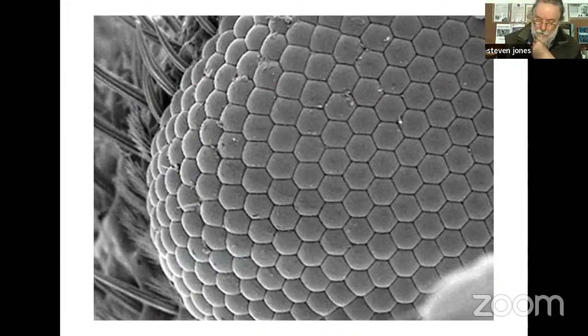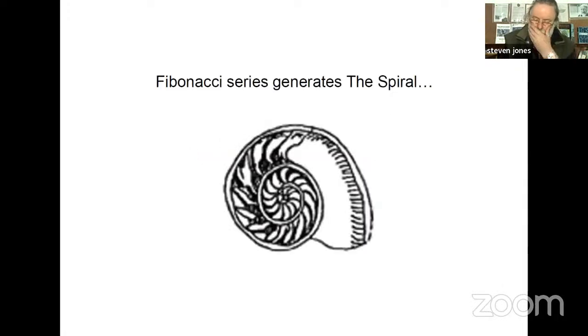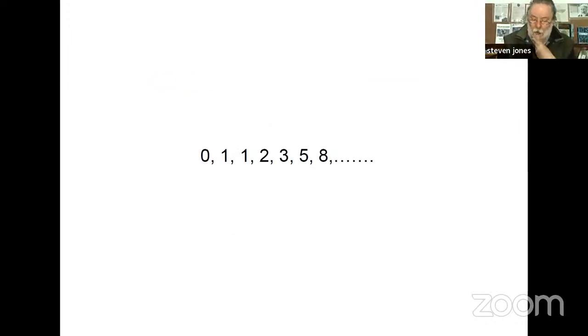There's our eye of a fly again, and we're seeing again the same mixtures of mainly hexagons, but we've got some fives and sixes to create that curved surface. And then of course we have the spiral, our third pattern archetype. And we saw that with the tail of the chameleon and the curled up centipede.